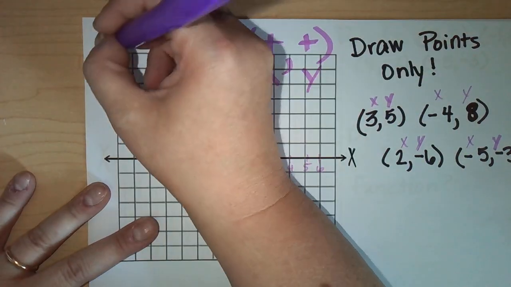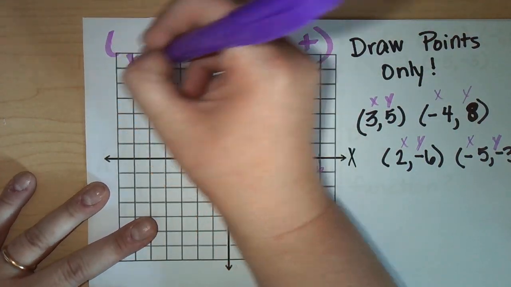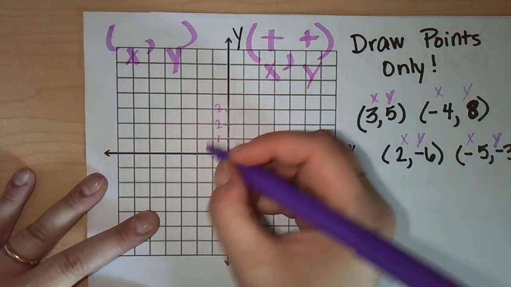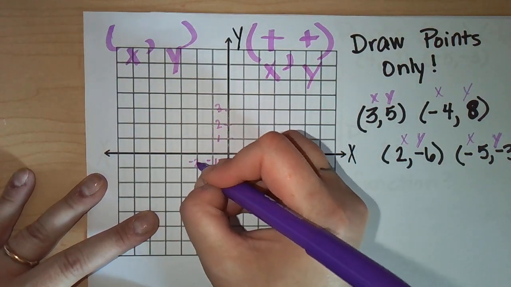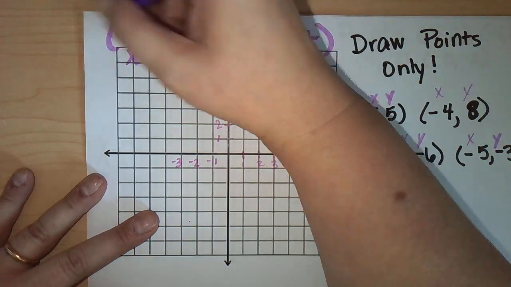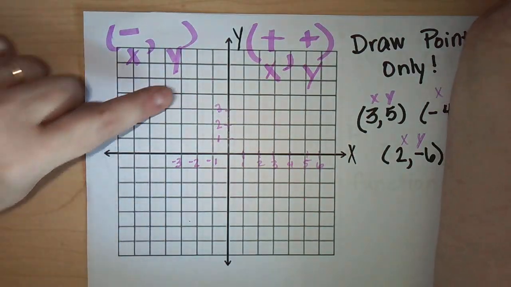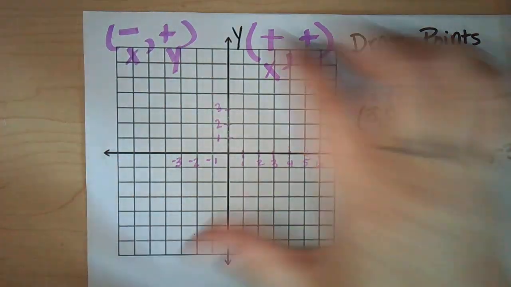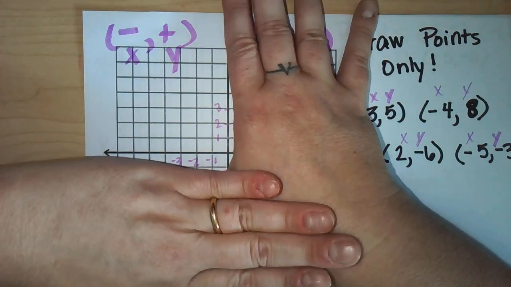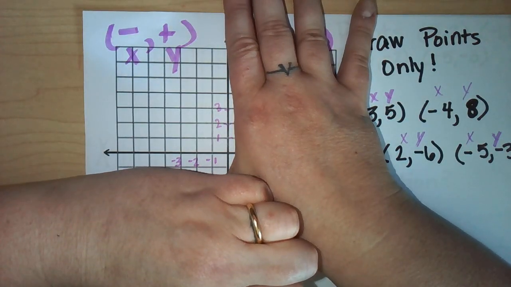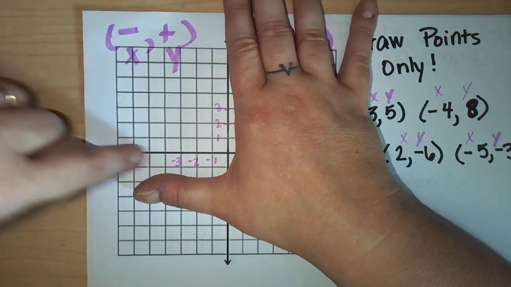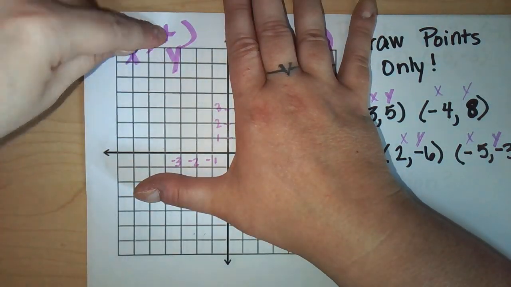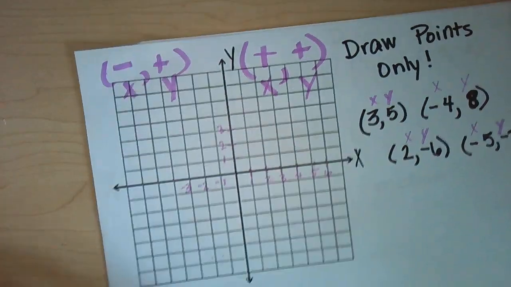On this left side, when I make an ordered pair of XY, let's see. My X's over here are not positive. When we go left, they go negative. So the X's are negative in this area, but then the Y's are still positive. So in this top left quadrant, the X's are negative, and the Y's are positive. Okay, let's move on to another quadrant.